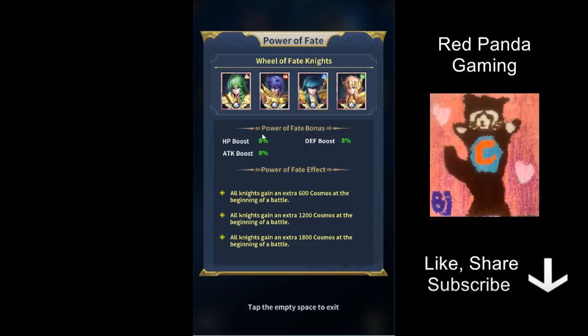The stats bonus seems to be always the same. It's HP, defense, and attack again. It's 8%, even though this is a link between five characters. So, the stats bonus pretty much never changed. However, you can kind of get that some of the power of fate effect are slightly different between different pairings.